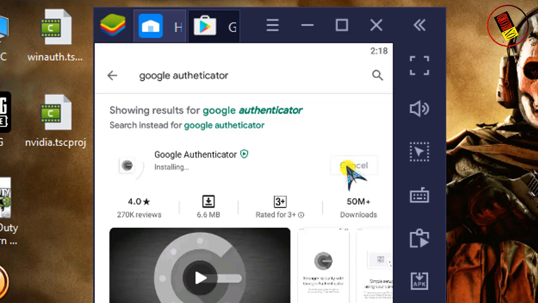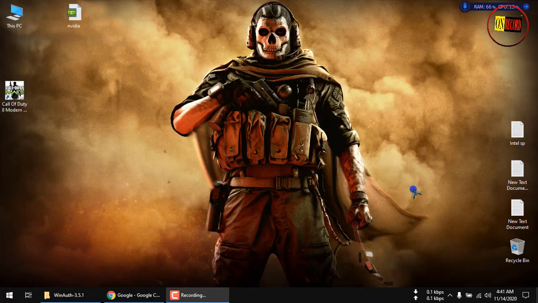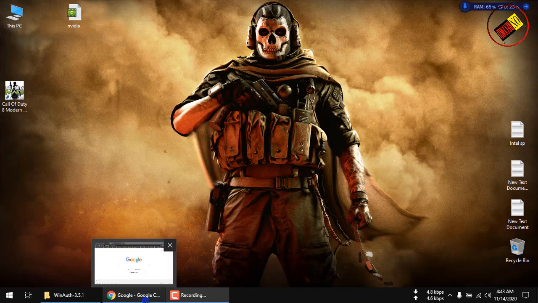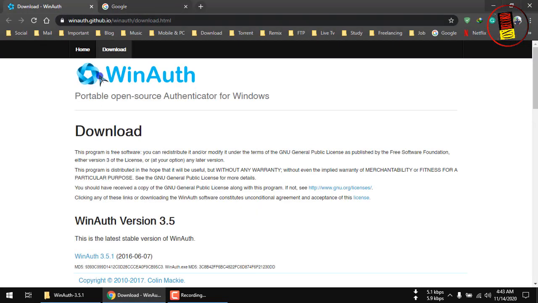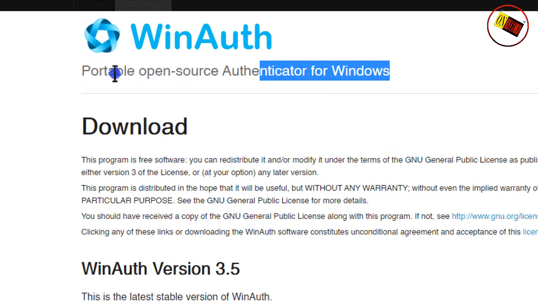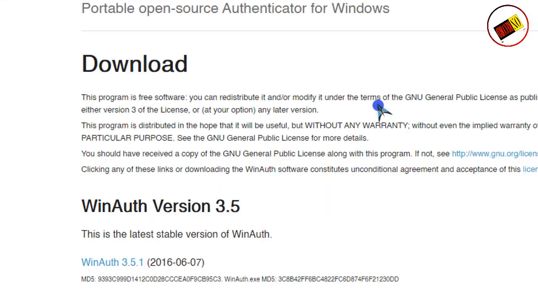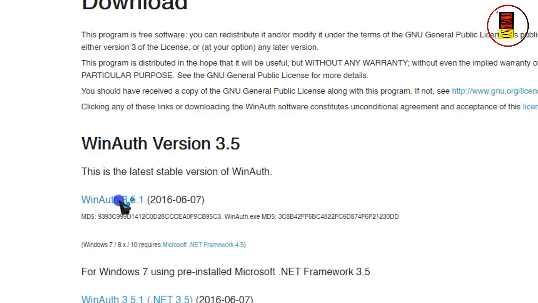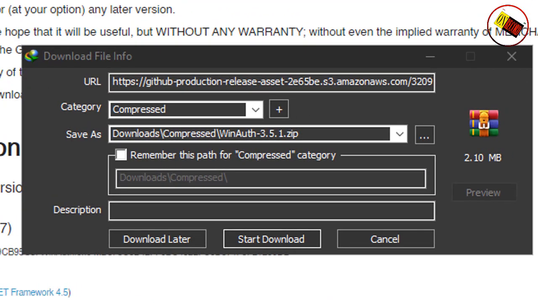Now, the question is, if you are using the same device for both authentication system and this device is lost or stolen, then how could a mobile app be helpful? Exactly, that's why I recommend using an Authenticator app on PC. If you have a personal computer, of course, it will ease your verification process. If you have a computer, then open your browser and click the link in the description. It will open the Winauth app.